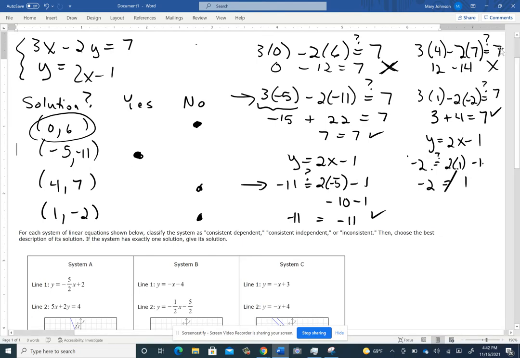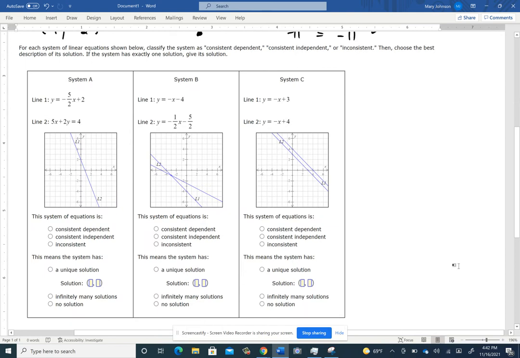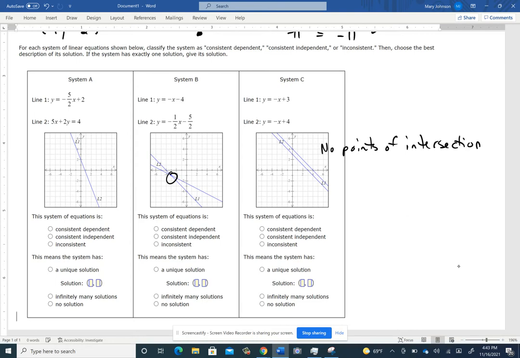All right. Now, do you remember problems that look like this in 4.1? Maybe in 4.2. I think it was 4.1. Okay, so on this one, they're asking us to use some of that vocab, that consistent, inconsistent, that sort of thing. So when I'm looking at this one, I'm noticing how here I'm going to have a point of intersection. Here there's no intersection, no points of intersection. Right? That last one. And then I'm noticing on this one that it intersects everywhere. They're the same line.